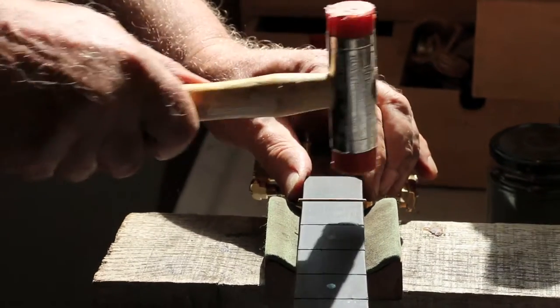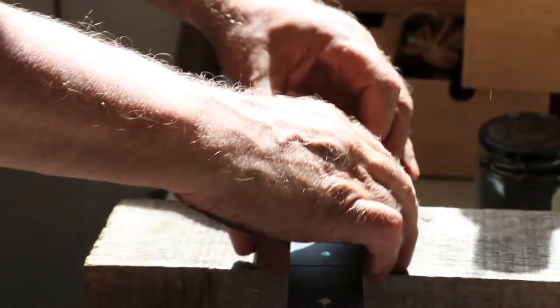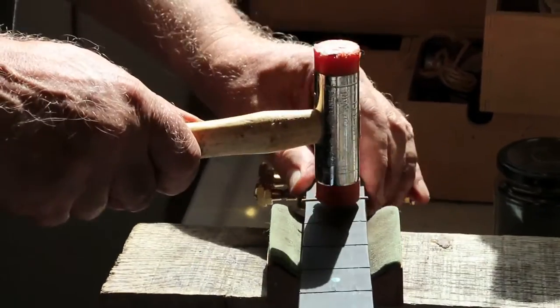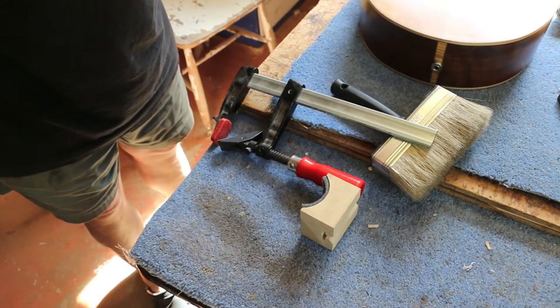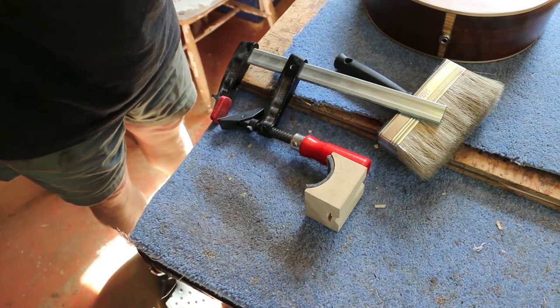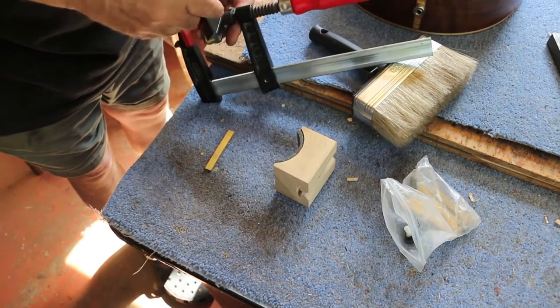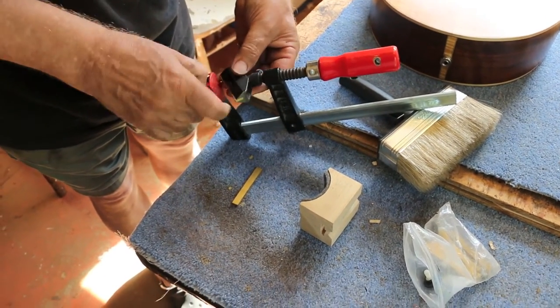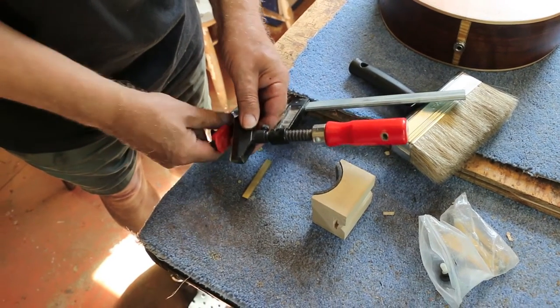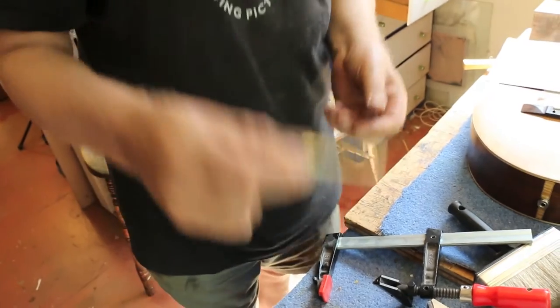Refrets are different. I may have to... that's it. The fact that it's not going right in makes me wonder whether a bit of guck in there of some kind that I missed, although, you know, I pulled the... Yeah, the saw went through it several times. Yeah, absolutely. So, what these are... That's going to actually push the fret in. It's got a groove where the fret goes, oh, yes. And it's straight. Uh-huh.